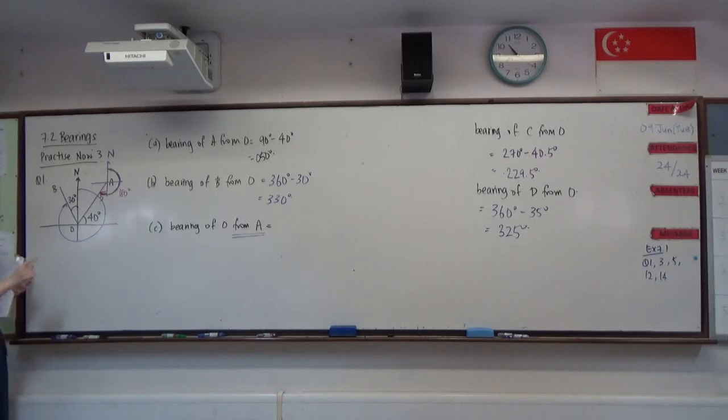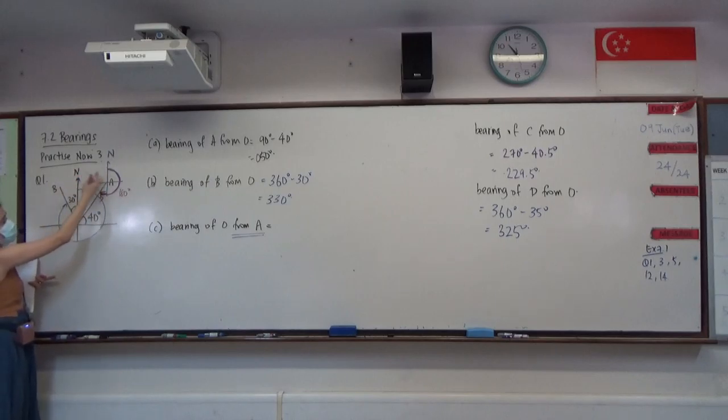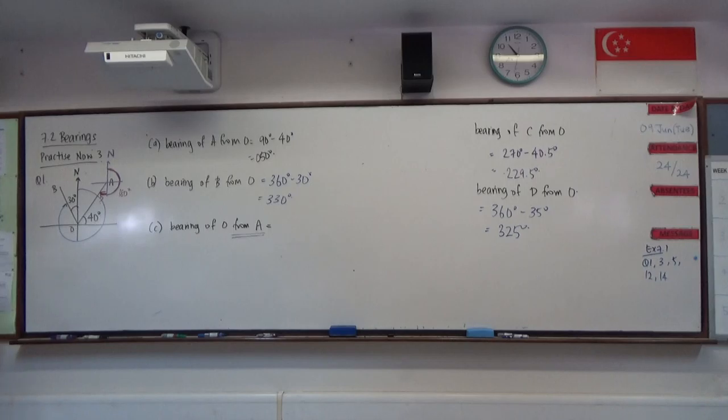We need to realize that as long as you're pointing to north, there's only one north, right? So regardless of what, these two north lines are going to be parallel to each other. So always going to be parallel. Cannot be your north here, then at another point, you point in another direction, it doesn't make sense, right? Okay, so your north lines are going to be parallel, and once you know that they are parallel lines, right, we can make use of parallel lines properties already. Okay, so what kind of parallel lines properties can we use?